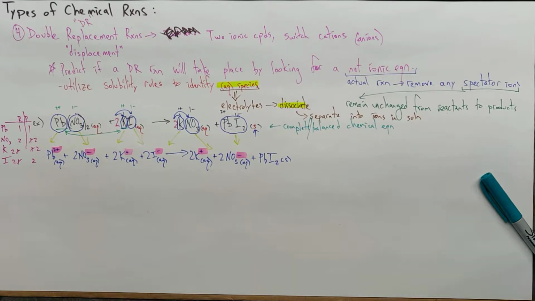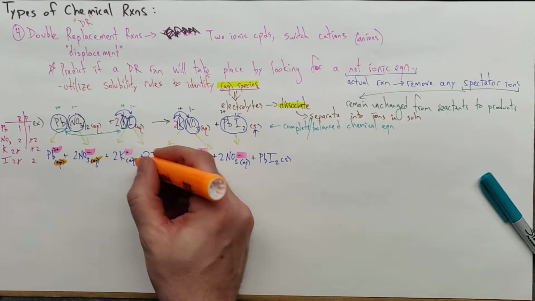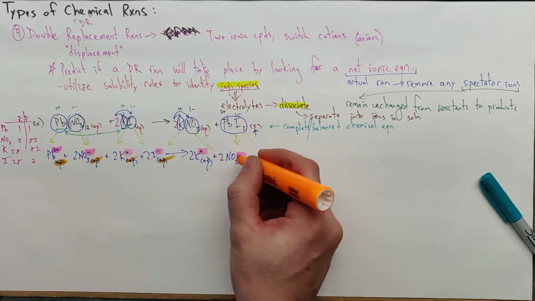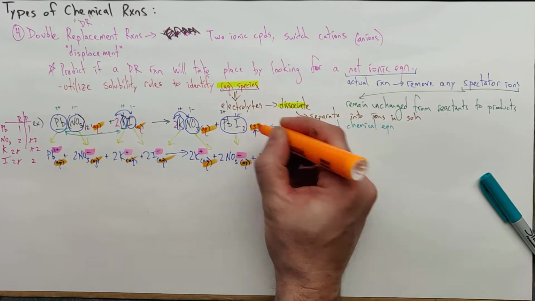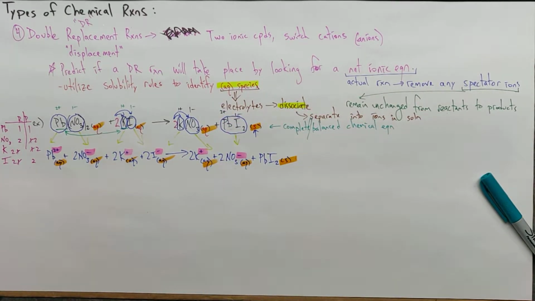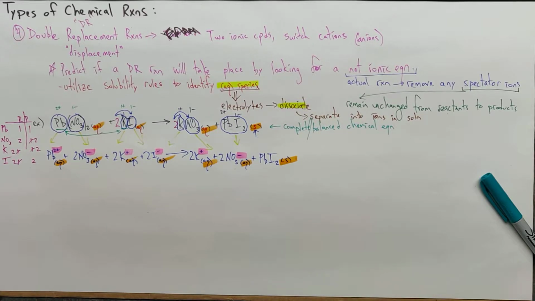And the other thing that I do expect to see all the time are those phases. If it was aqueous up here, it's aqueous down there. And I guess I can highlight that. Aqueous, aqueous, and then solid becomes the same thing. So there's two key ideas that we've got. Break everything apart, keep the charges, keep the phases. If you don't, you're being negligent, and you're cutting important corners that we can't afford to do.